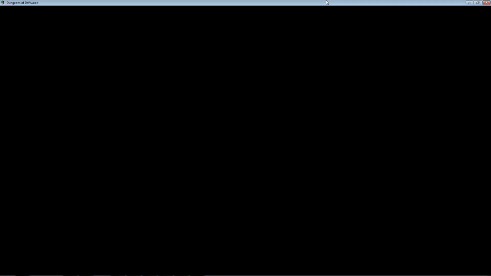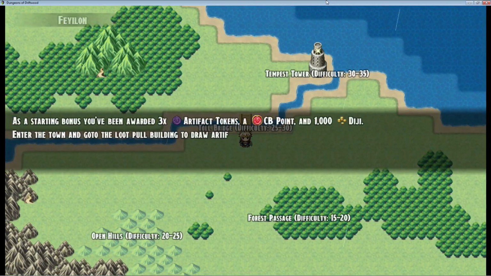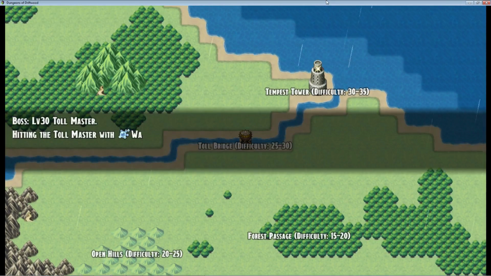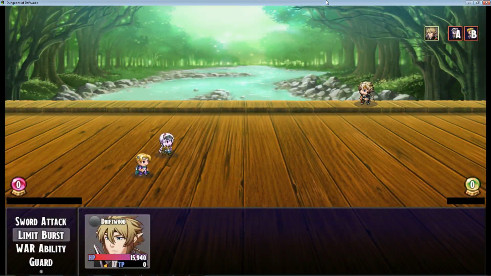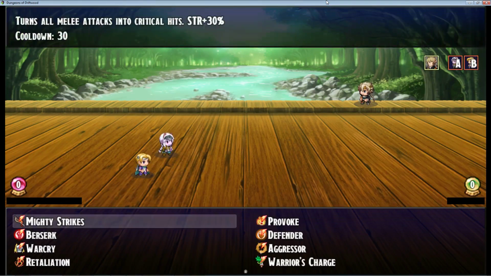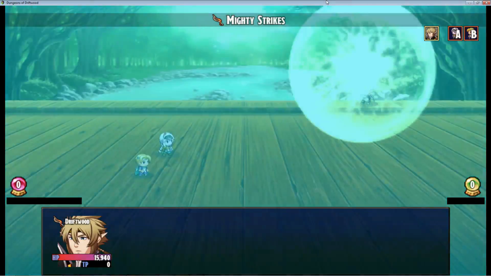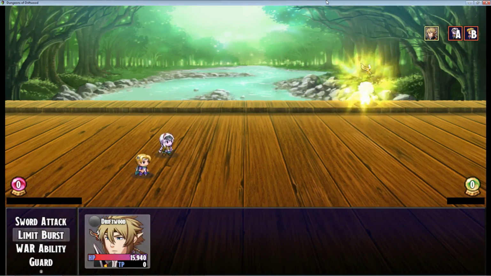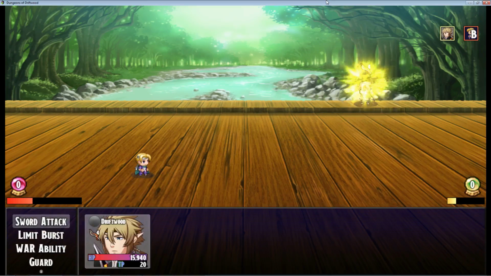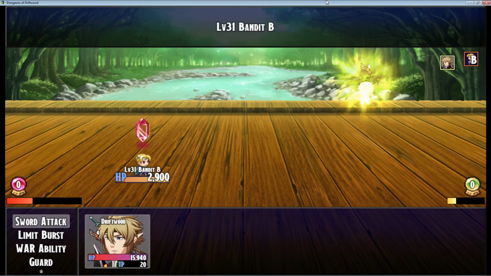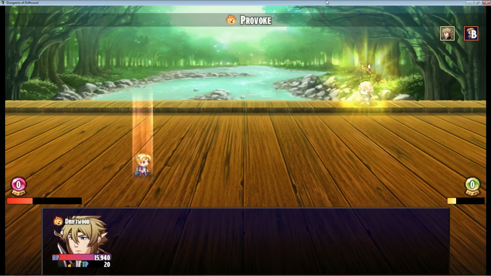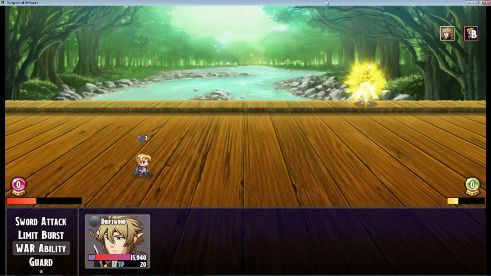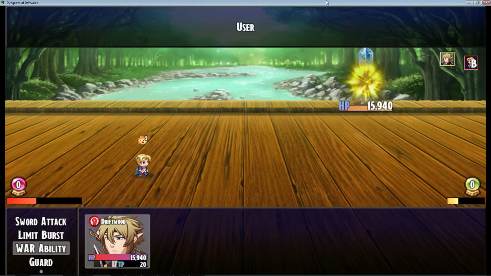And you could create your own custom animations. I've already gone over it several times, how to make your animations: copy paste job and change everything up. Alright, so we've got our warrior abilities here. Mighty Strikes, this is going to be our 2-hour ability. So all of our hits, boom, boom, critical, critical. We are level 99 fighting level 30 stuff, so that's not even a fair fight. We can provoke that, and it's going to put distracted and provoke, so this thing has to hit me. Of course, I'm the only one in the party, so that doesn't really matter.